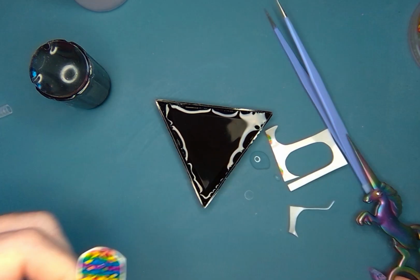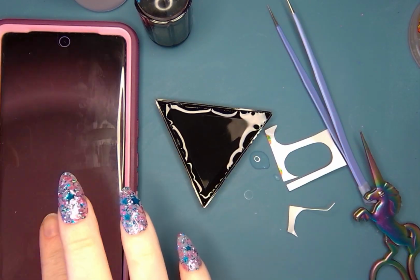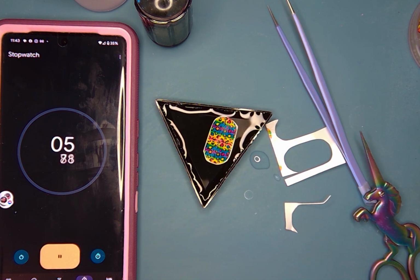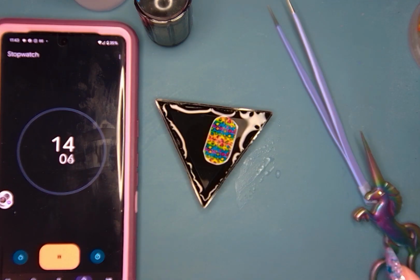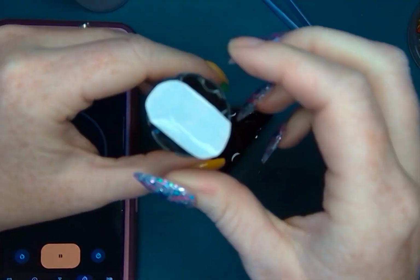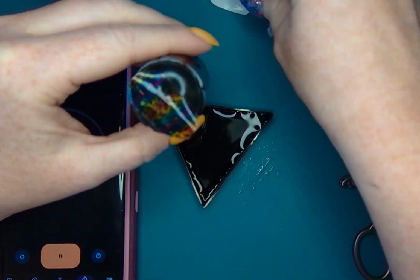And Nails in a Coffin was so nice. They're like, hey, you know, 15 seconds, 15 to 30 is really the ideal time. So I'm going to try for exactly 15 this time and see if I can avoid that little bit of ripping that I had with the mushroom ones. So here I'm going to take it out with these cute tweezers that came with their Everything You Need beginner decal set, and then set it on top of the little guy here and pull that paper off.